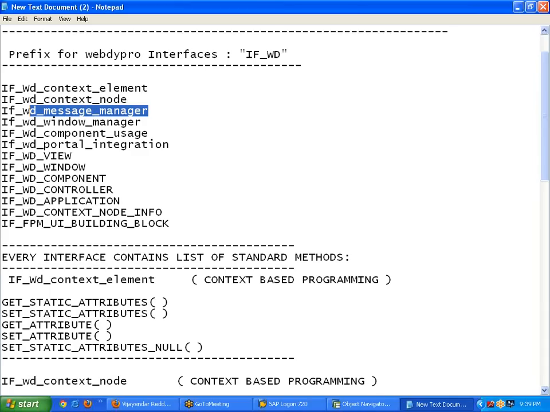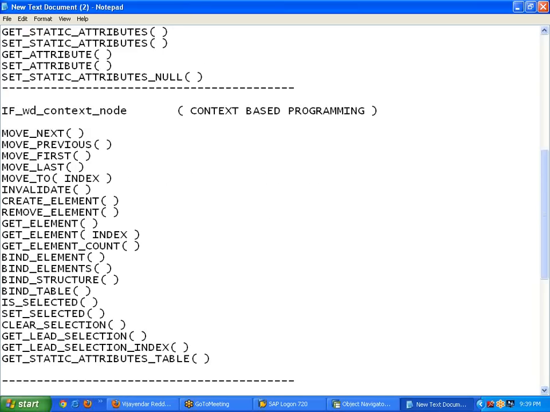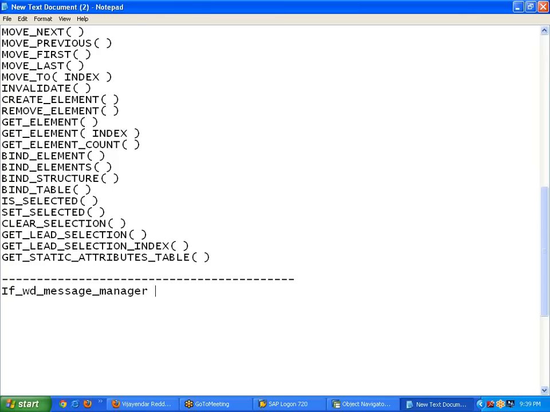And similarly, we have one more interface, if_wd message manager. We try to use this interface when we go for messages, that means message-based programming.